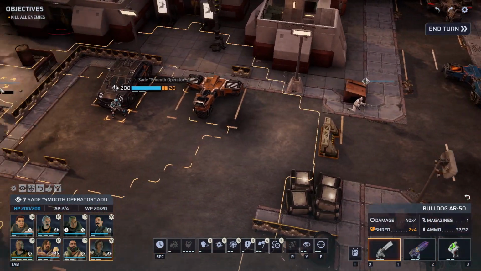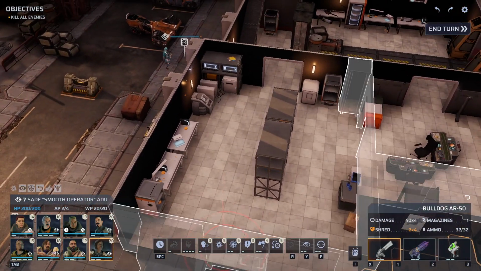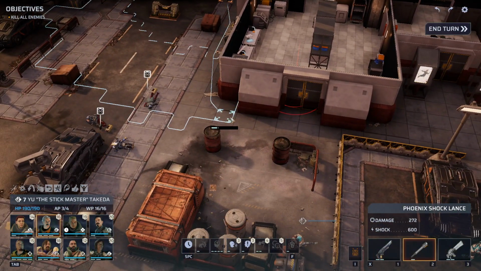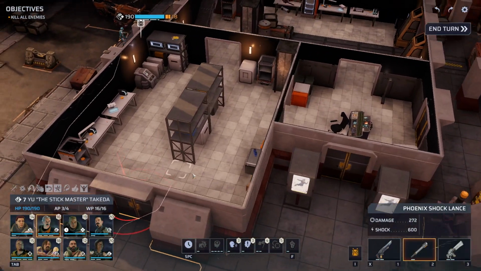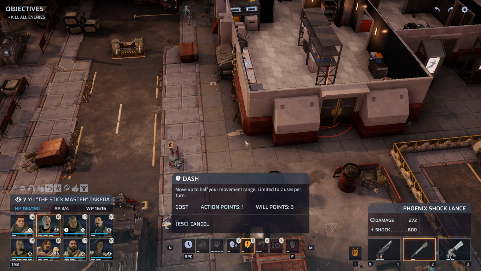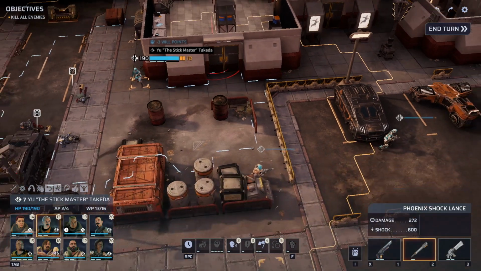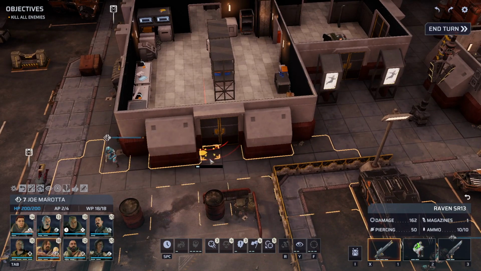So the remaining... Aha! Guess where they're coming? There's one coming out this door. How far away are you? As a matter of fact, we could... I think it dashes you up to here, and we might get lucky to get through and open that door. Let's do the dash. Get you here. Hopefully we can hit. And if worse comes to worse, guess what? We've got Onslaught to back us up if this doesn't work out.